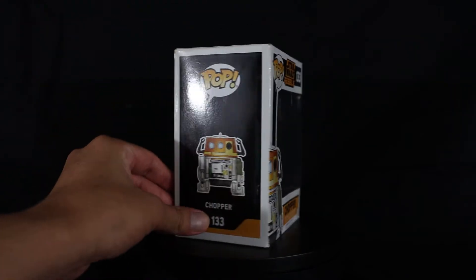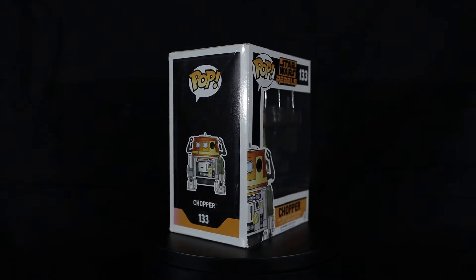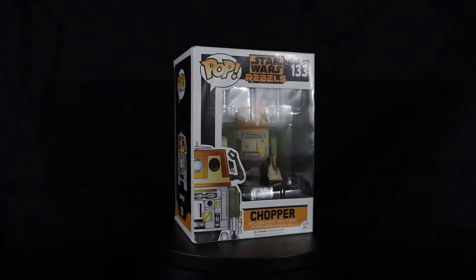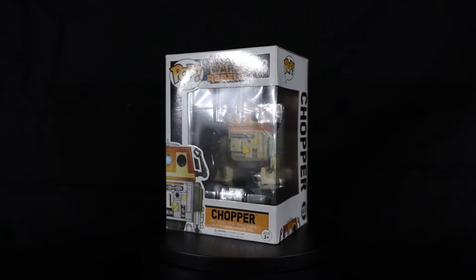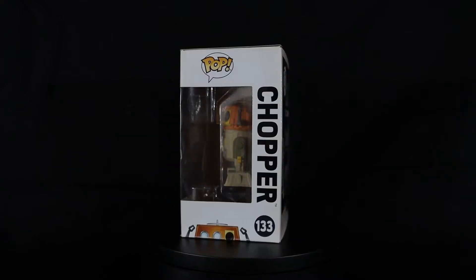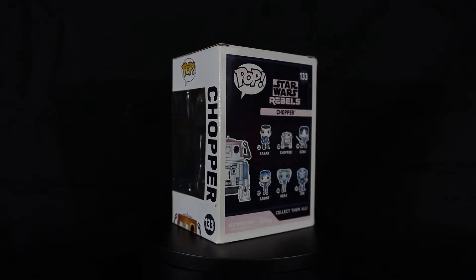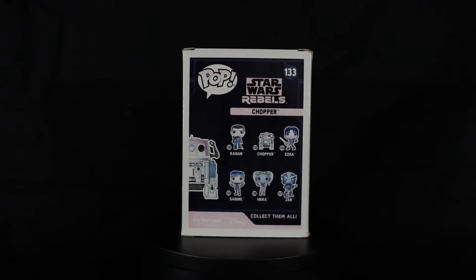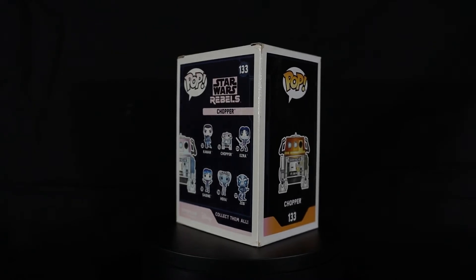I have got it checked through a few people and there are a few possibilities we thought it could have been. We thought it could have been a fake box but a real pop, but after a little bit of research it seems like sometimes these things happen. So a Star Wars misprint — you always got to try and pick that up if you can. Normally this box should be more of an orange-ish color; that's pretty much the only difference.